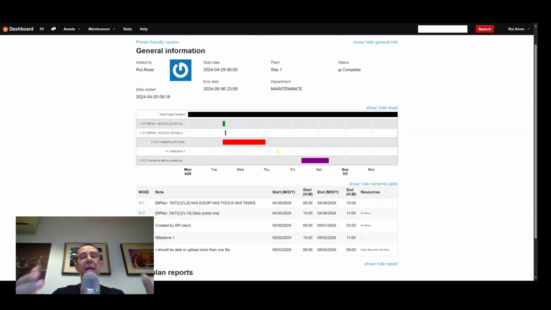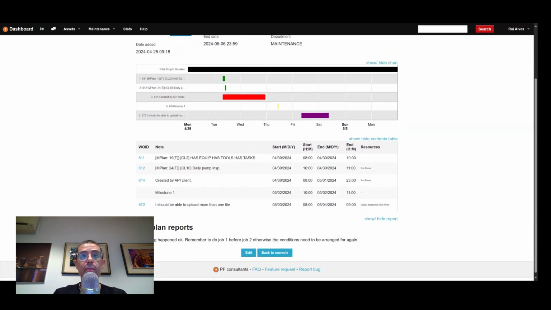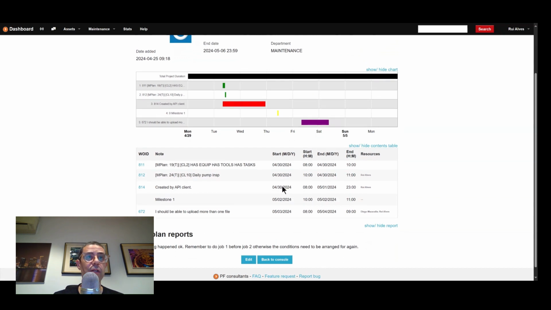You can come back here and you can see what has happened and how you performed. And of course, it's not so useful if you have just completed the job and you come here the day after. This is more in a couple of years, or next year, when the same conditions in the plant are coming up, and you can come up here and see how things went for that sequence of work during that stoppage of the plant. So you can then plan the new job for that year based on what has happened this year. And you can see here that you've got the job plan reports and all of that.